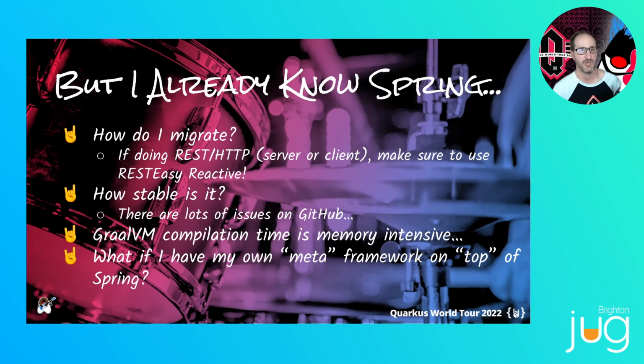So if you're going to do it, you need to figure out within your organization how you want to operationalize it. Because if you're doing builds on your pull requests and whatnot, it's probably not something you want to do on every pull request build, right? To do a native compilation.